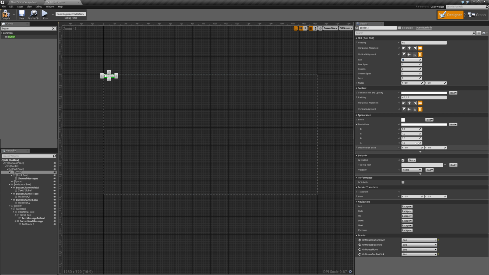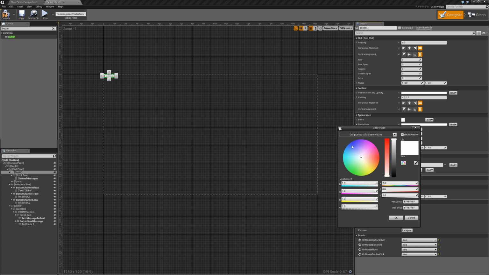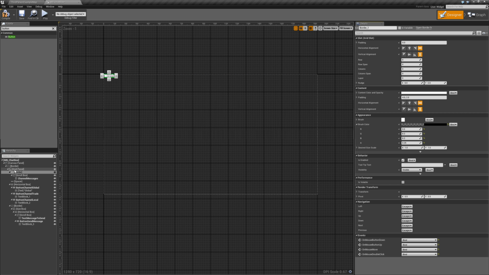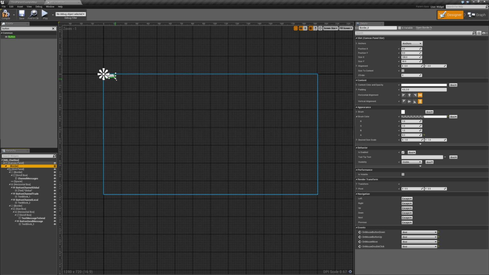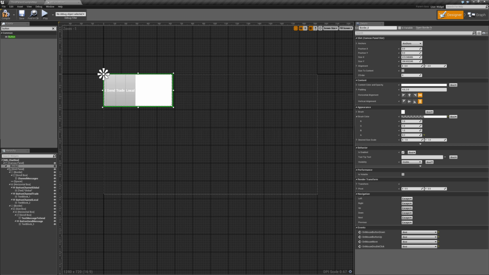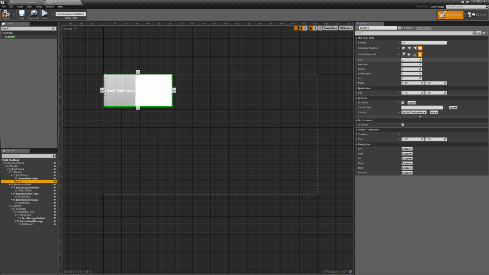Let's go ahead and change the brush color of the first border though. We'll change this to, I'll do black. I'll keep it consistent with my previous video. And one last thing we'll do so we can see this better is we'll resize the outer border. That'll be our chat box. Okay. Next, let's select the spacer, and we will set the row to 1.